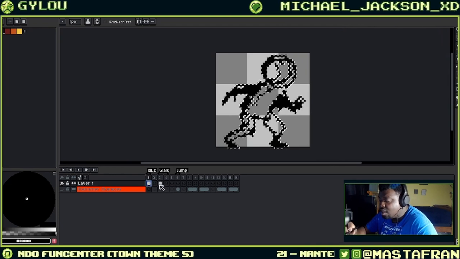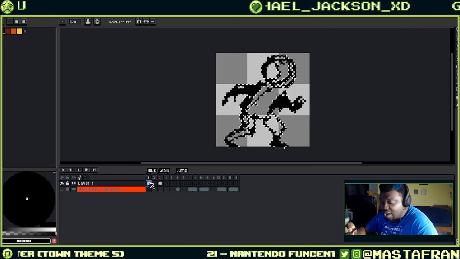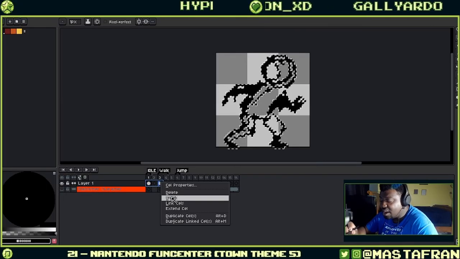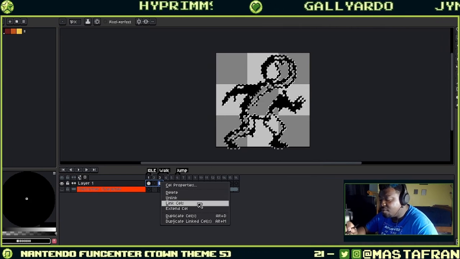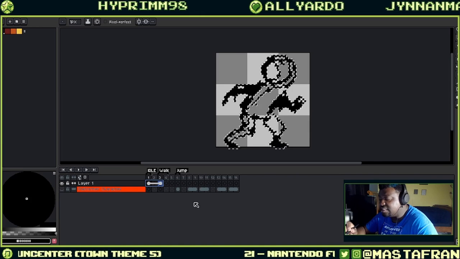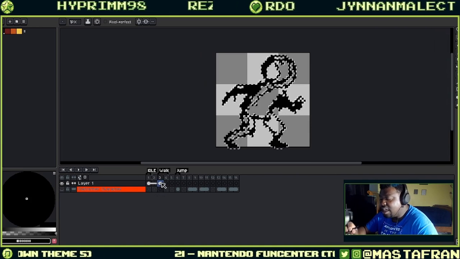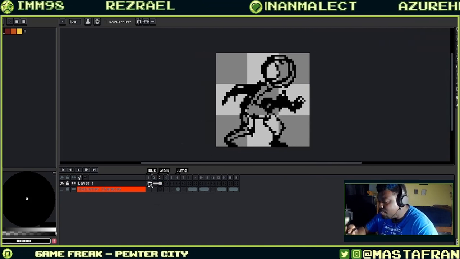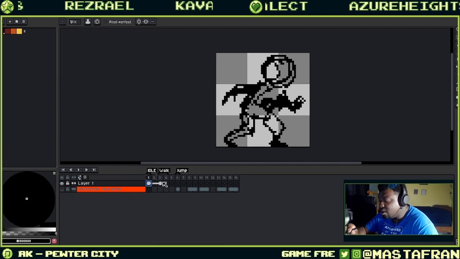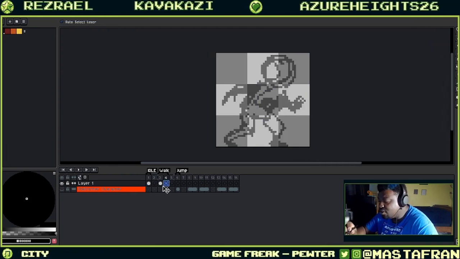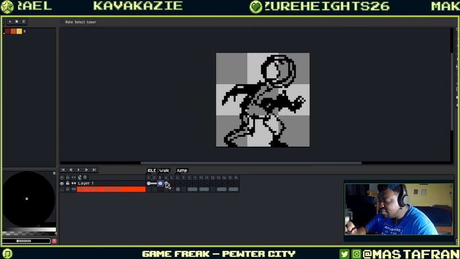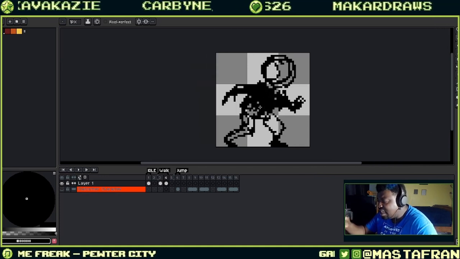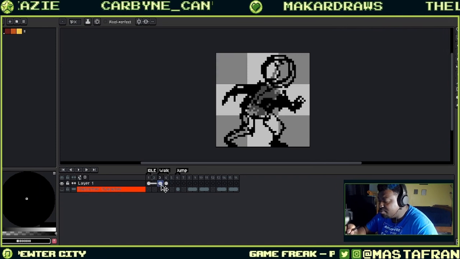So, when you control click or shift click 2 different frames, you can then right click one of the frames and select link cells and they will be linked together. And when you make any changes to this frame, the frame will change right here. So if you do something like this, and maybe add that, it'll consider it completely different.